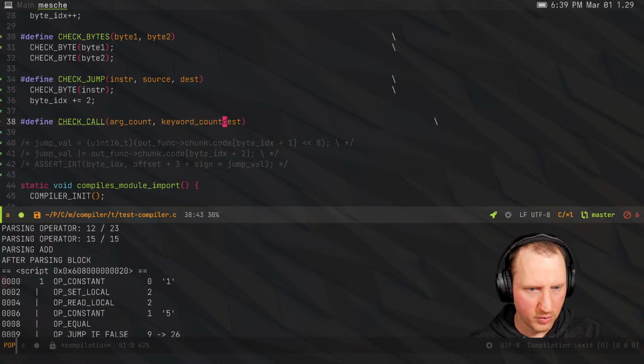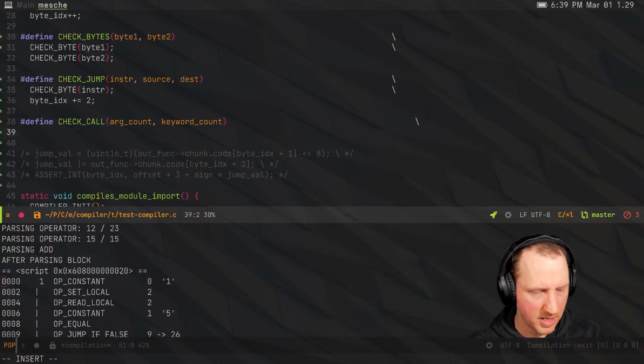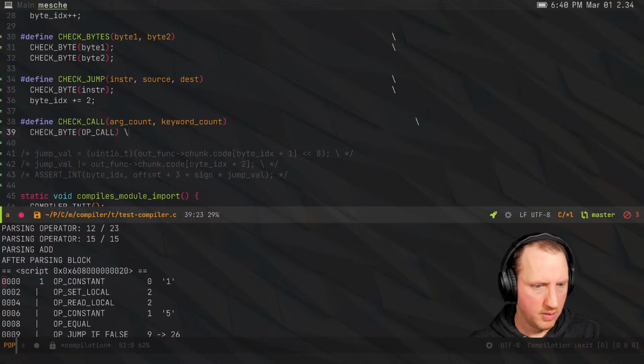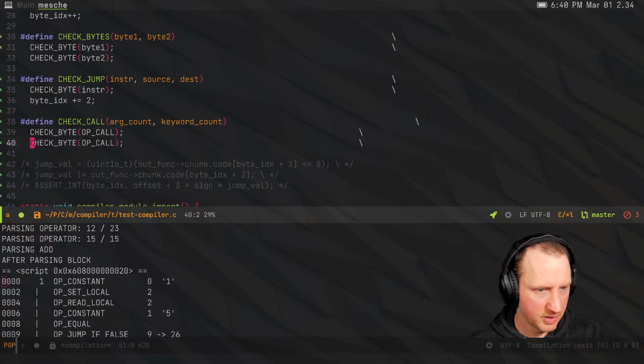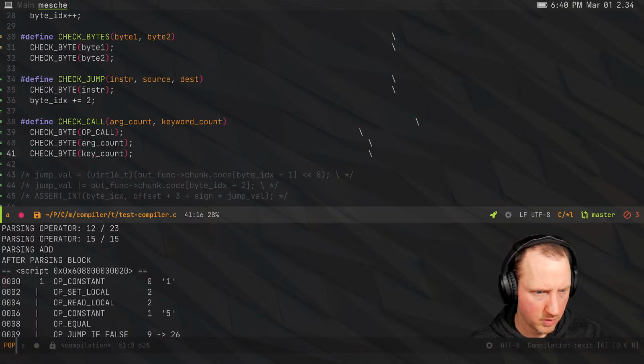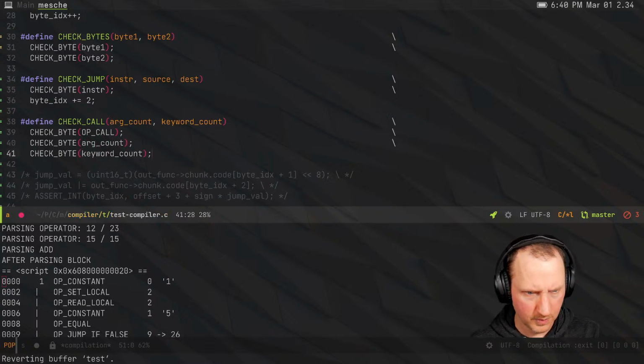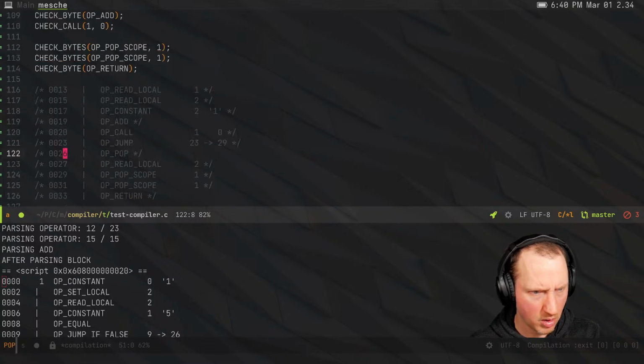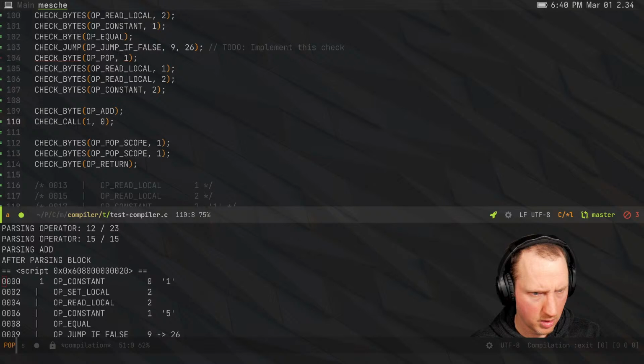So we have 2 values that get passed in. One is the argument count, one's the keyword count. Check byte OP call. This one is more obvious, at least. And then arg count. And then keyword count. Okay. So now we'll go back down here. The OP call should work. 1 and 0.